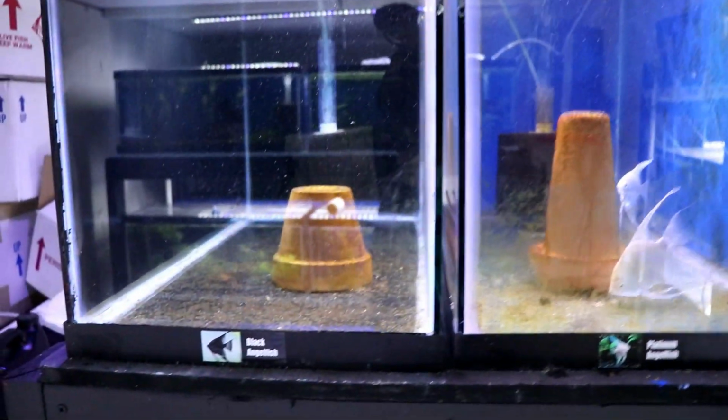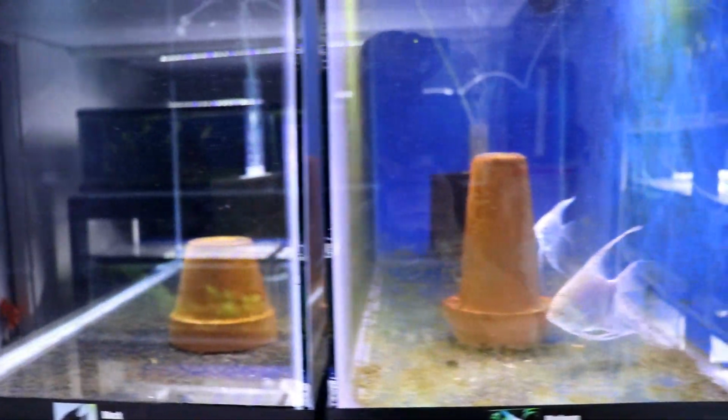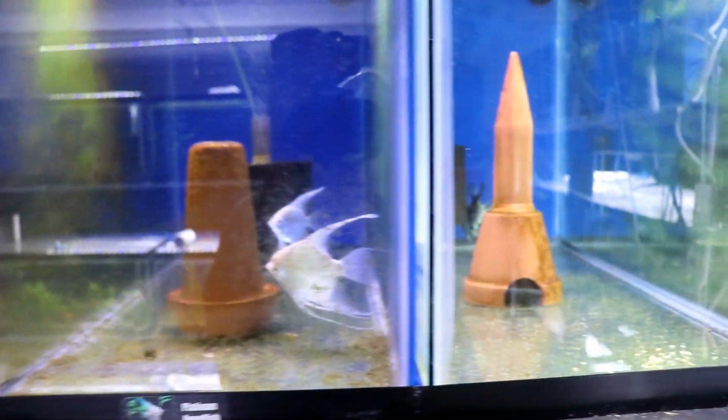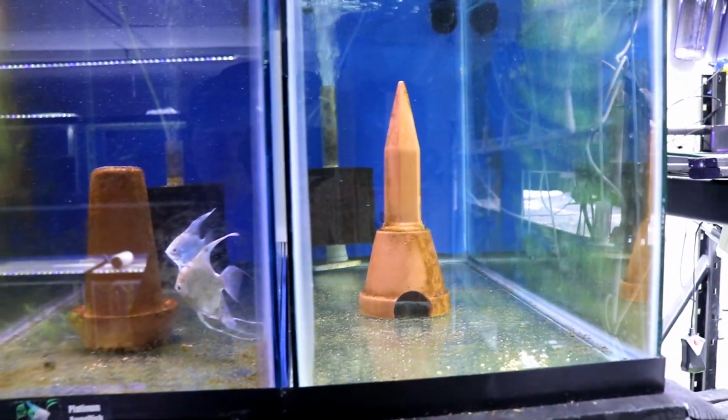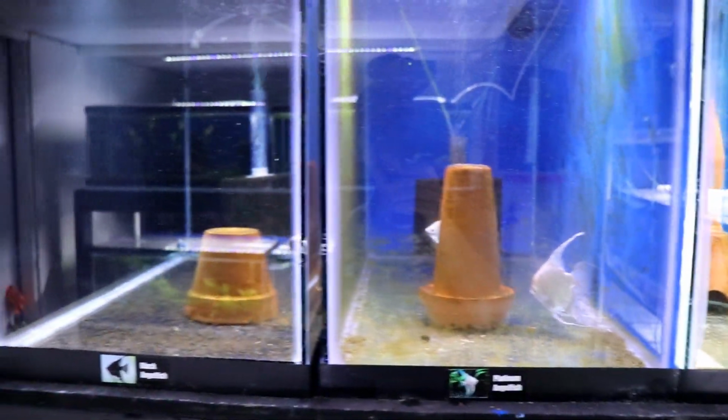It won't be very difficult. It's just a whole lot easier if they would just raise them and I wouldn't have to go through all the pain of removing the eggs and putting the methylene blue and all that in there. But I really would like to raise up some of these fry.